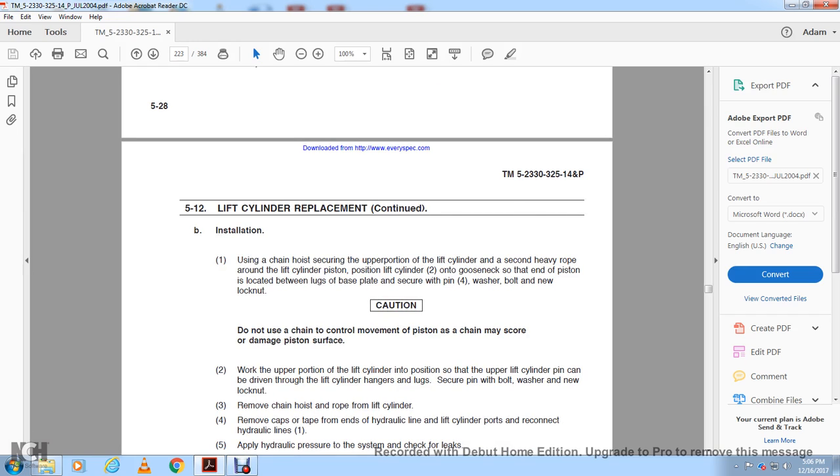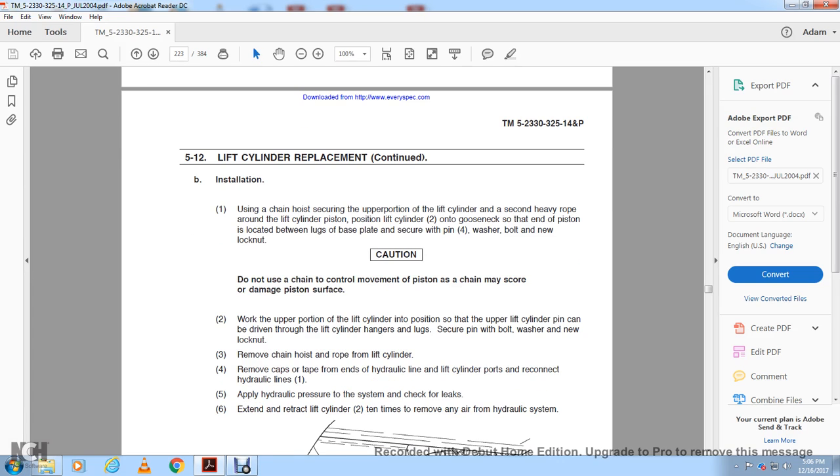When the upper portion of the lifting cylinder is in position, the upper lifting cylinder pin can be driven through the lift cylinder hanger of the tug, and secured with the bolt, washer and new lock nut. Remove the chain and hoist from the lifting cylinder. Remove the caps and tape from the ends of the hydraulic lines and lifting cylinder ports, and reconnect the hydraulic lines. Provide hydraulic pressure for the system and check for leaks. Extend and retract the lift cylinder 10 times to remove the air from the hydraulic system.